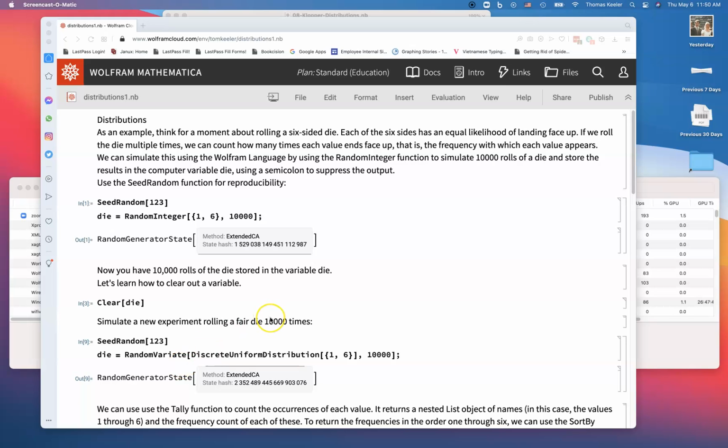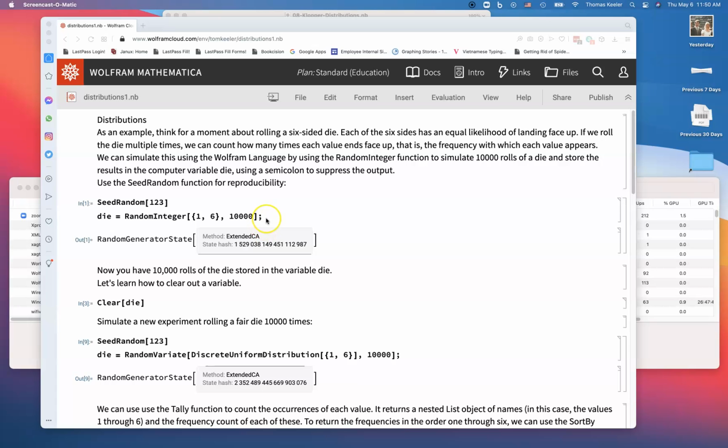Okay, so this week we're going to look at distributions. All you'll have to do is really go through this lesson and take a look at the output. So remember, the idea of the seed random is that if you use the same number as I do, you'll get the same result. So it generates random off of this beginning. So it's not really truly random in the sense that you can do it over again. It's very useful for comparing results.